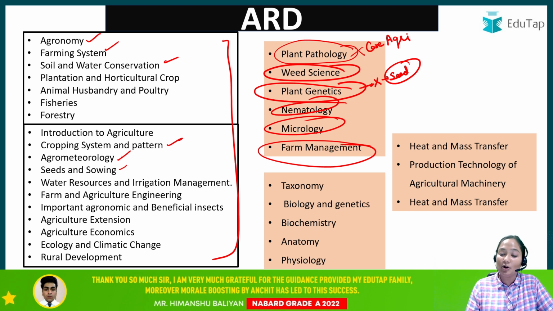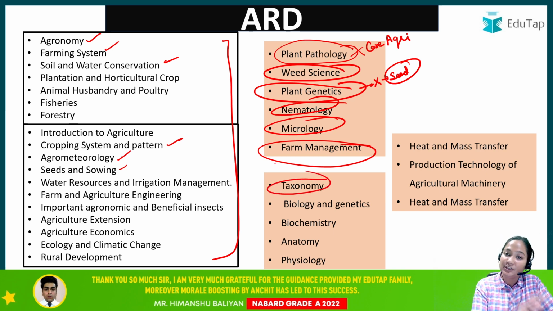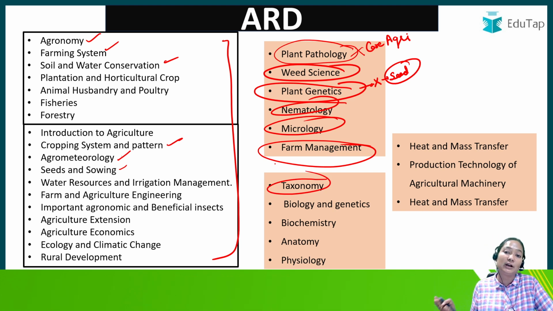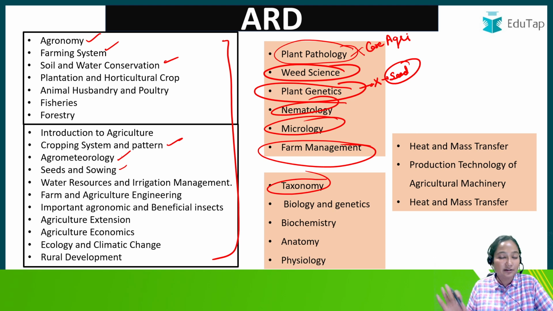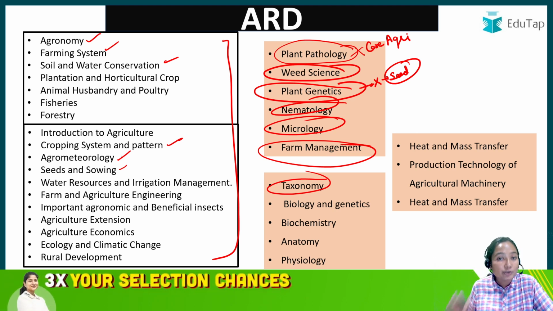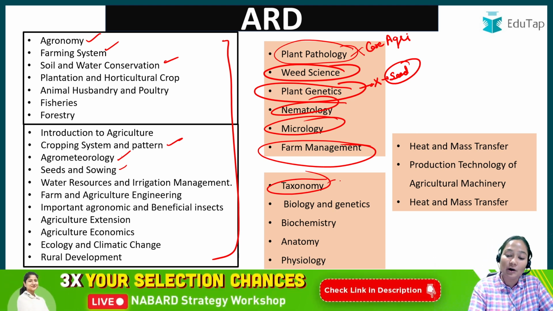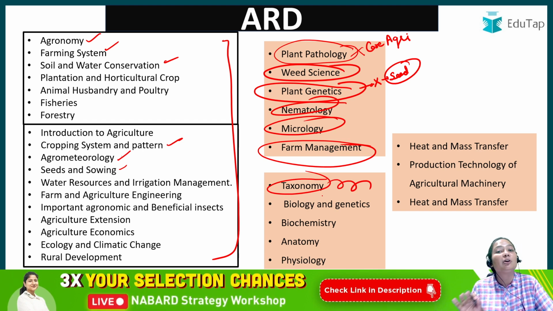Then coming to your allied sciences, that means specially fisheries and animal husbandry. तो यहाँ देखो what you will have to do, taxonomy, both for fisheries and animal husbandry you don't need to cover a lot. Just do the important breeds that are there, उनका बस scientific name कर लो, rest you don't need to do. If you go down this hole where you are covering the taxonomy of each fish or each animal breed, you will not be able to cover even one chapter of taxonomy.